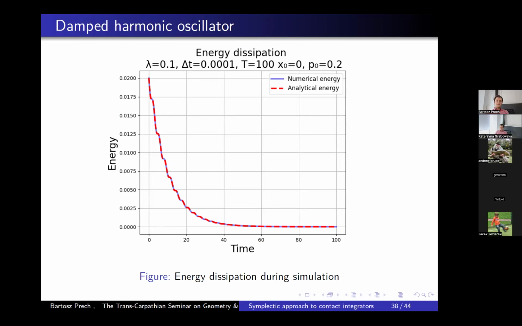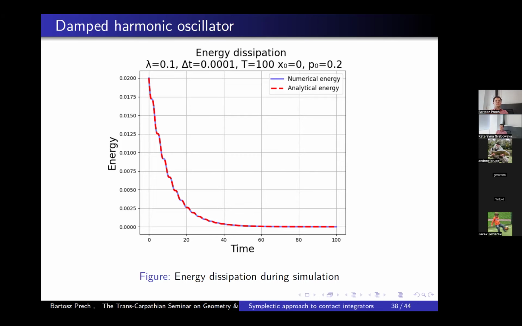So yeah, and these are the results for the harmonic oscillator. I did it for lambda 0.1, a pretty small initial momentum. When I try to integrate it with greater lambda, it blows up. So I assume that this may be a cause, because for bigger lambda and such small initial momentum the computer may fail.